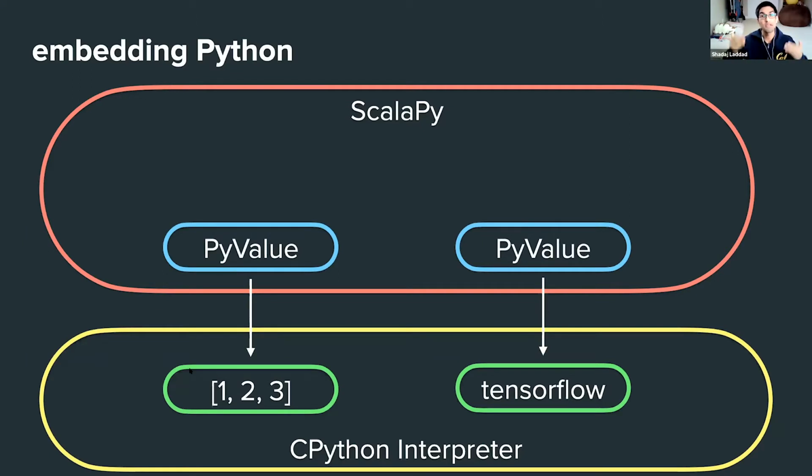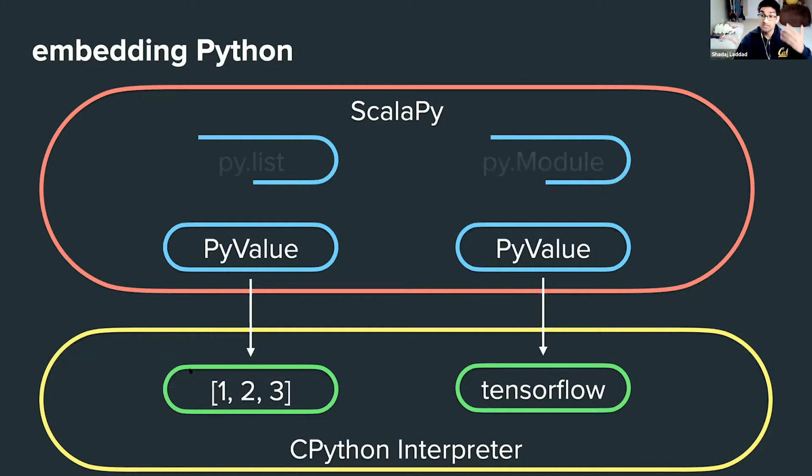So a PyValue is an opaque reference to a Python value. PyValues hold a reference to the actual native pointer for this underlying Python value, but nothing's typed at this level. Any reference to any Python value is just stored in this PyValue. Now, the reason we have this intermediate layer is a lot of the work that goes on in ScalaPy is for heap synchronization. Since we're embedding the Python interpreter, we have a whole heap for all of the Python objects, as well as a heap for your Scala objects. And so we need to make sure that references across this boundary are all kept safe. And we make sure that we're not using something after it's freed or keeping anything around longer than we need it. So this PyValue handles that level of making sure that all our references to Python objects are safe.